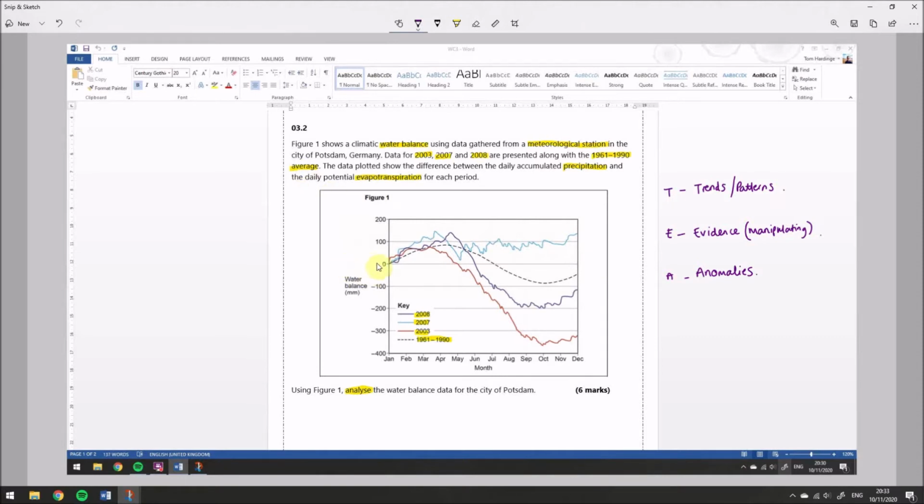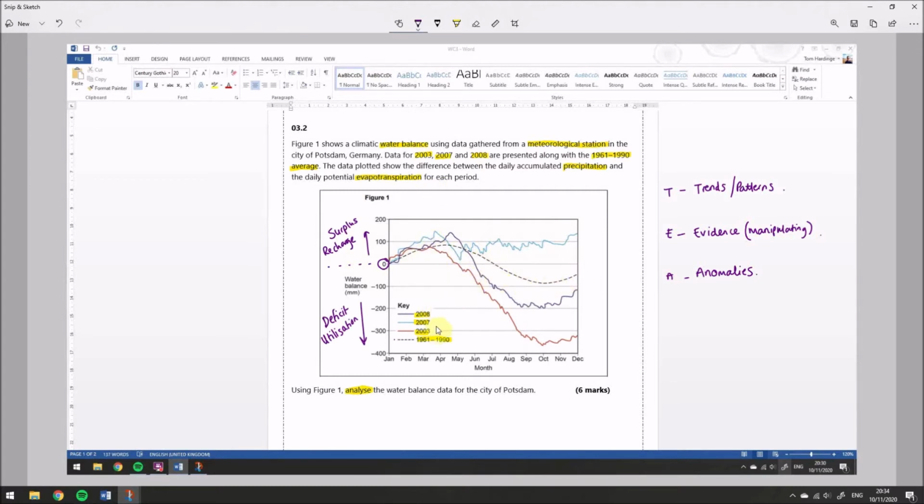In relation to this graph then, we can see that we've got zero here. So zero on the water balance is sort of the cutoff point, isn't it? Anything positive would be where we have potentially a surplus of water, and anything negative is where we might have a deficit of water, or possibly just a utilization of water. Might also have recharge going on here at certain points of the year, but zero is the kind of cutoff between those two things, isn't it? So what you might want to do is think about firstly what the average shows. You might take this line to start with and think about what you notice about the pattern. It's positive for part of the year, it's negative for part of the year. Maybe quote some data to show some trends and variations in that over time.